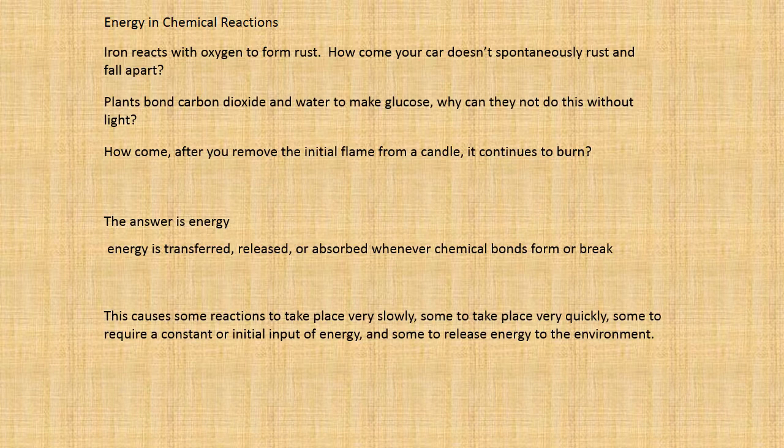break down. So the answer to that first question, how is energy involved in chemical reactions, is that it is transferred, released, or absorbed whenever chemical bonds form or break. This causes some reactions to take place slowly, some to take place very quickly, some to require constant inputs of energy, and some to release energy to the environment.